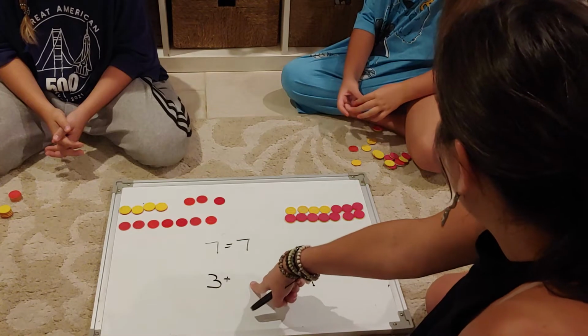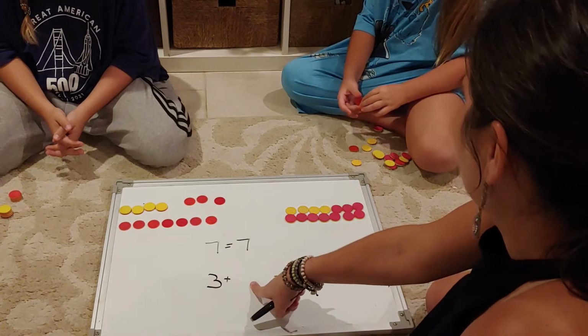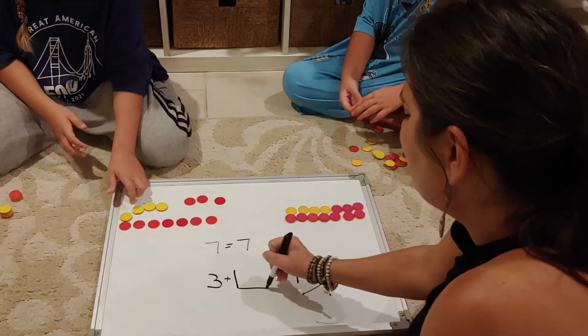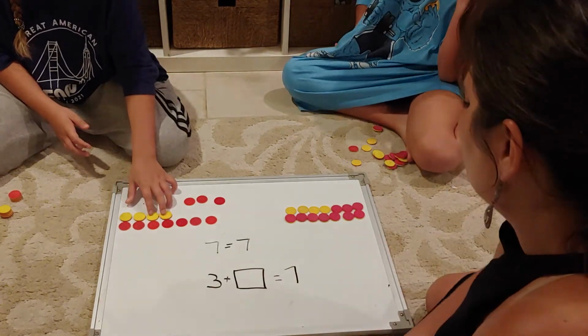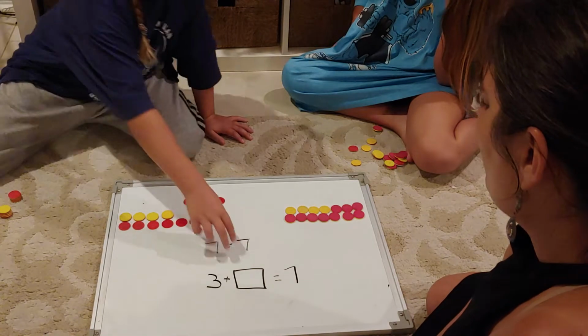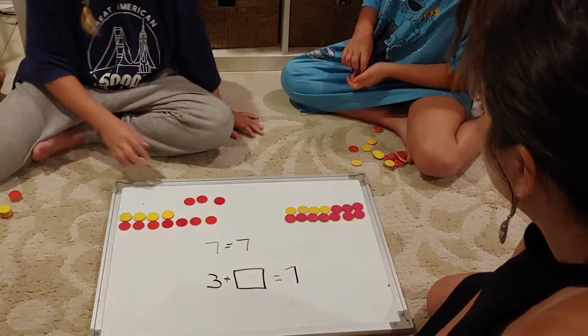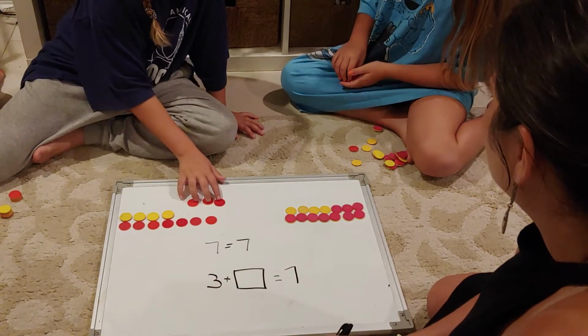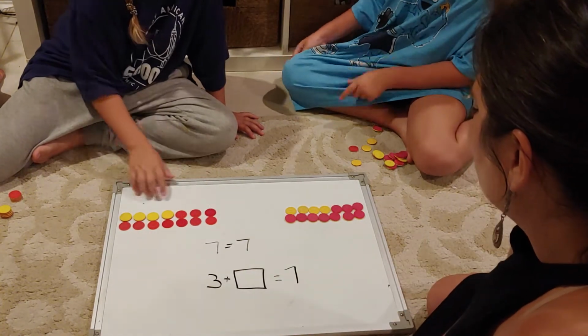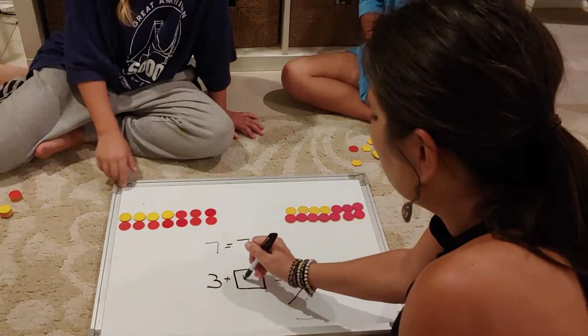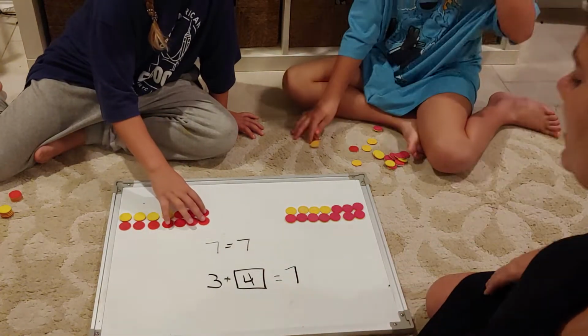Did I know that I had to add 4, or was that something I was trying to find out? Trying to find out. So when I'm trying to find out how many more I need to add, look what I do. What do you notice about that? You make a mystery box. It's a mystery box. I didn't know how many I needed to add. But you just figured it out. How many did I have to add on my bottom row to my 3? 4. Beautiful.